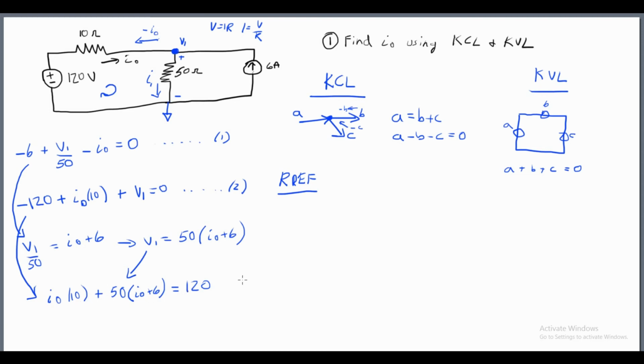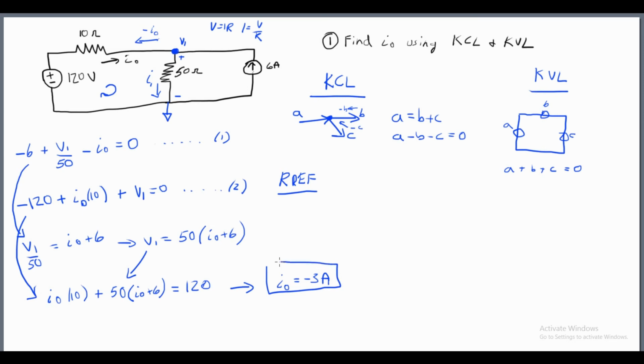That's what this question is asking for. We've used KCL and KVL, so we're just going to go ahead and directly solve for I0. So since I've done this before, the answer is going to reduce down to negative 3 amps. So I0 is equal to negative 3 amps. So that wasn't so bad.